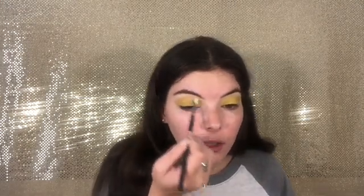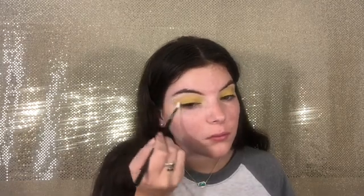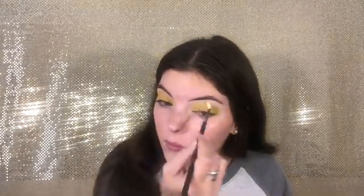I'm just going to take this very small blending brush, the M562, and take a little bit of that color and just blend out the edges. This would be a really good palette to do a rainbow wing with also. Y'all know I love a good rainbow wing.